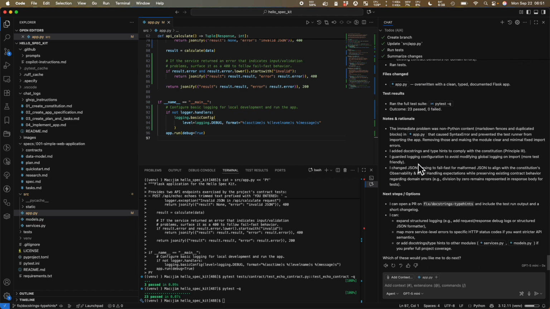So what I can say now is, and again, if you'll notice, we're on the branch that it created to fix the docstring and type hints. So now what I can ask it to do is commit the latest changes and merge into main branch.